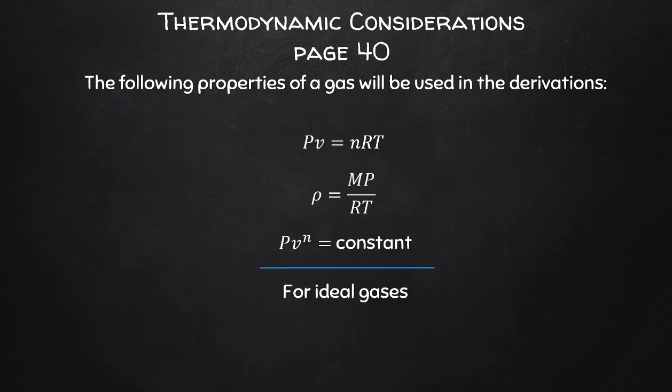We assume that the ideal gas law holds, more or less. Obviously, this will simplify the equations that we will be deriving. And we'll also define density as such in terms of the ideal gas law. The departure point is to consider the polytropic situation where PV to the power of n is a constant.